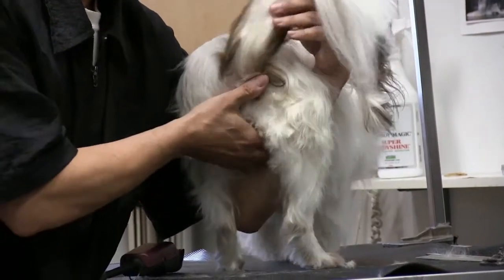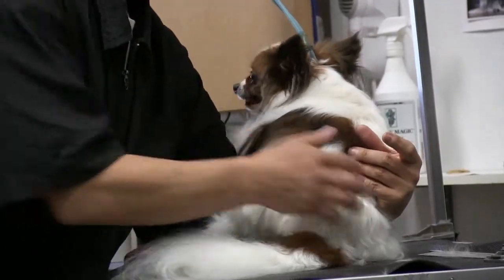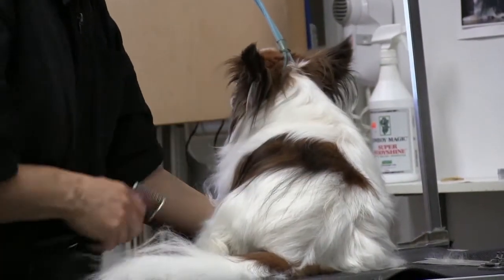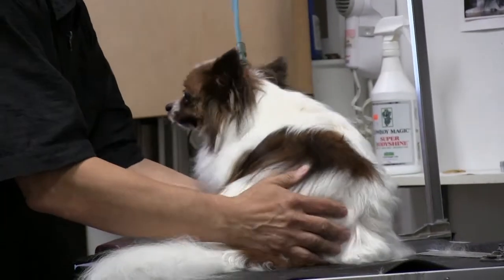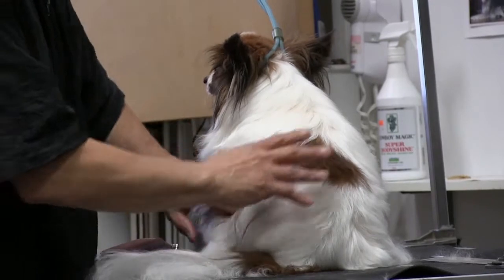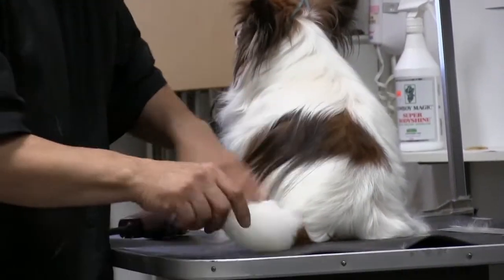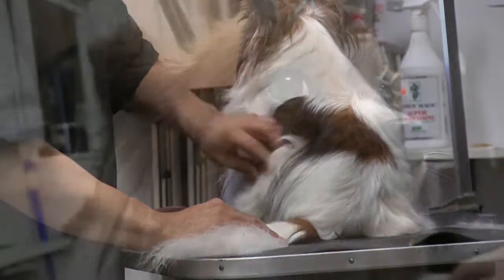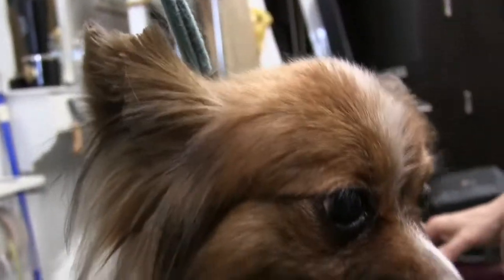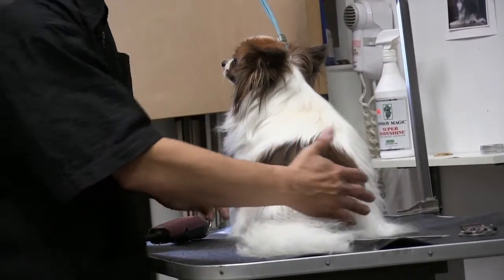And we're going to show you the finish too, but we're going to let her sit again. And even when you put her down, I like to let her down very, very gently so she's not slamming back onto the table. But it's a very, very simple technique. Any small dog, you would struggle to do that with a larger breed dog. But with any smaller breed dog that's suffering from any rear hip problems or leg problems, just a very, very simple technique. That's one of the many ways.